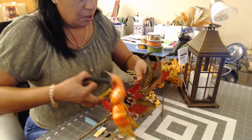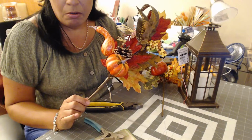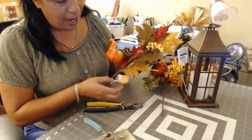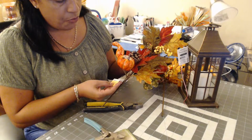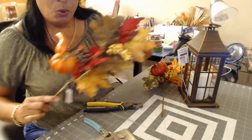Where did you get those? Huh? I got these in Walmart. Believe that? Look how pretty in Walmart. These were in Walmart and they were only $2.48. Look at that. Walmart.